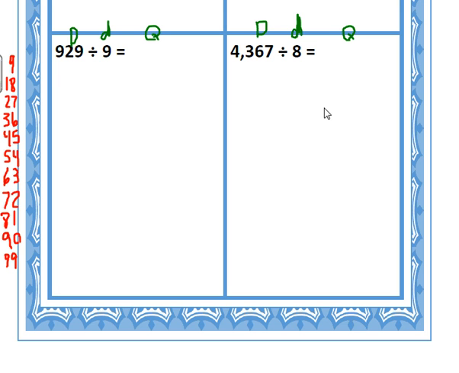So if you solve the first one and the second one, great. Now, if you haven't paused it, pause it and solve it. So first thing I did is wrote my multiples of my divisor, 9, up to 10, and then I looked at the first two and I said, oh wait, 92 is larger than 10 times 9, or 90, and so I went one more. So 92 falls right here.